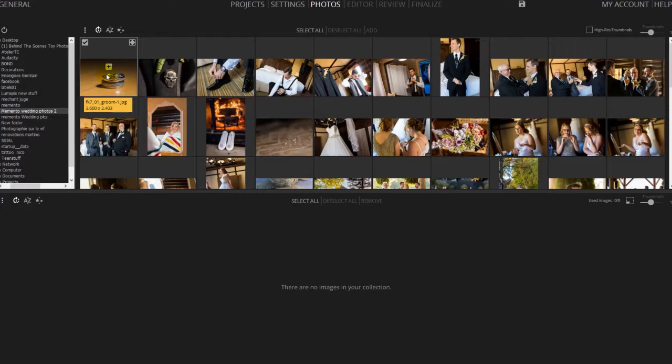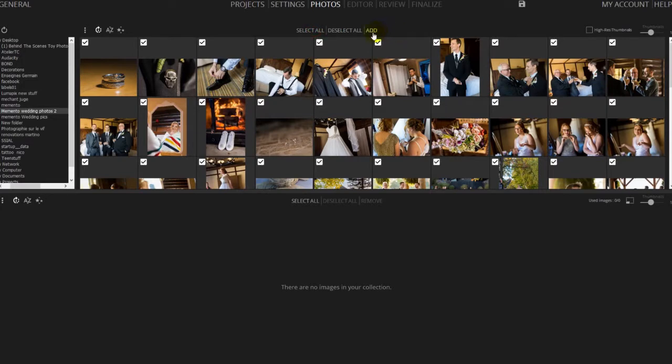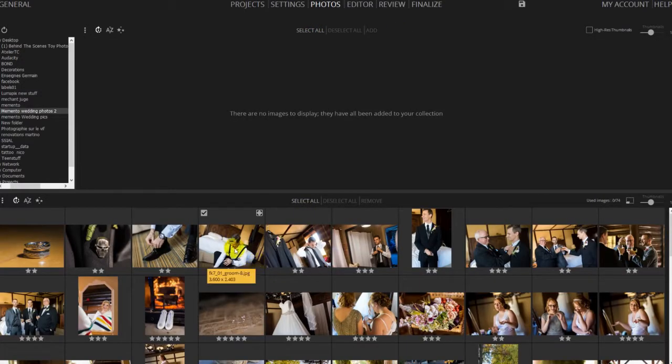If you realize that there's something missing, or you may want to add a sequence in the middle of the album, that's fine. You can always go back and add more images. But as a starting point to build your album, just start with the basic 80 or 100 images. So select all, add all images. In this case, obviously it's a demo, so I'm not going to use the full set, but it's going to give you an idea of the workflow.